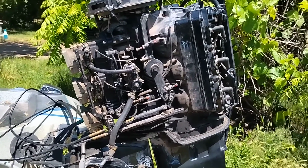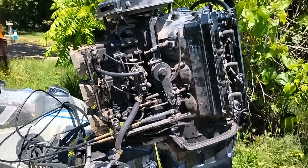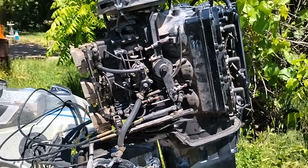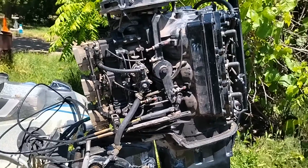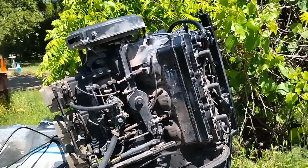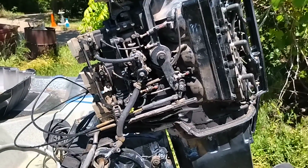I found out that my local library has 3D printers available. And so I'm hoping that basically we just got to get the materials and then we can use the 3D printer at the library. So I'm excited about that. In the meantime, we're going to go ahead and get the carburetors off now.